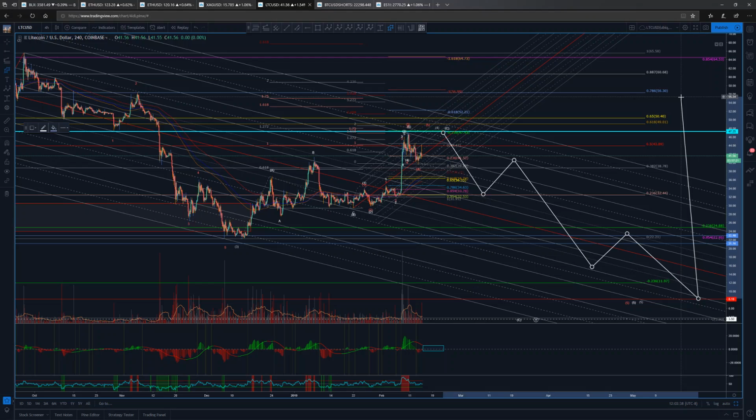And remember that this pitchfork has been holding this move really well, so it will do the same on this move down. What I would do is, once we get a clear 1-2, is I'd pull another pitchfork and see how that wave unfolds. If it's going with the correct time, then an original pitchfork will work. If it's kind of taking a while to move, then the other pitchforks might be better. But this is what I look for when I'm putting together a count and trying to make sense of moves.